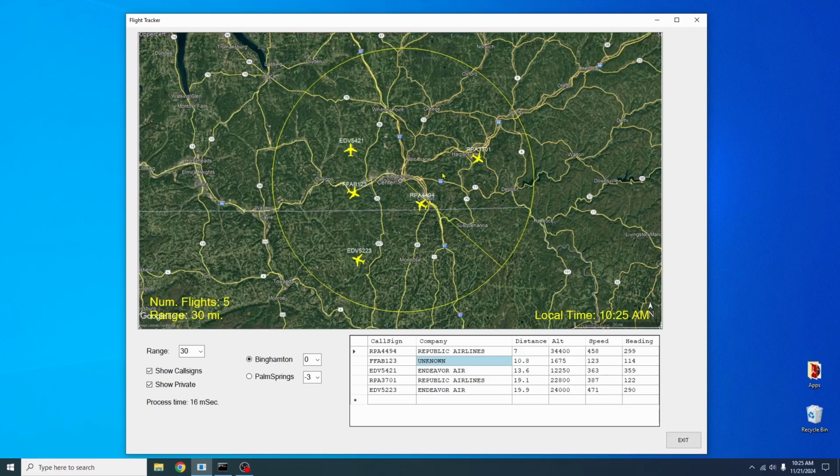Well, what we're going to talk about in this series of videos is how, for a very small amount of money, generally less than US$50, you can set up a piece of equipment that plugs into a USB port on your computer and has an antenna connected to it, and you can start receiving your own information about local flights. And maybe send that to the web server and add to the coverage of that web server.